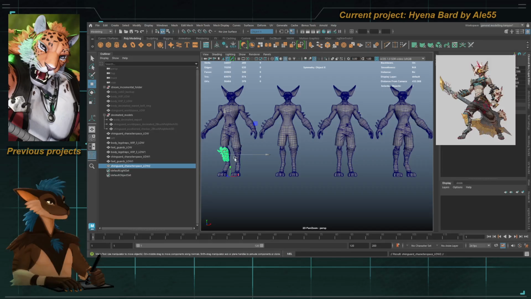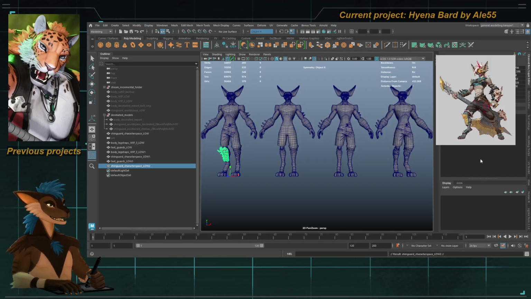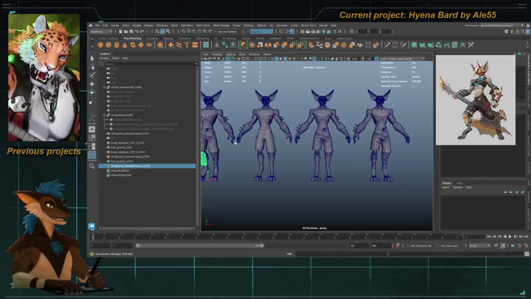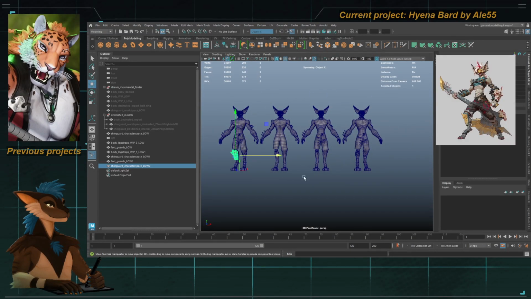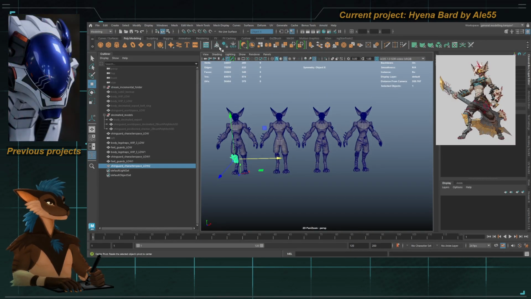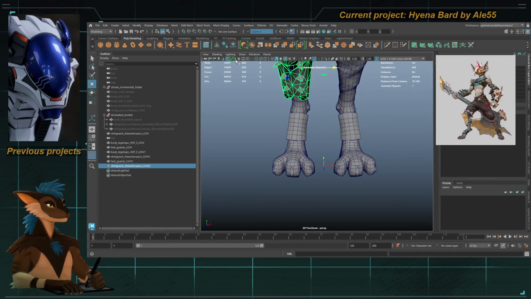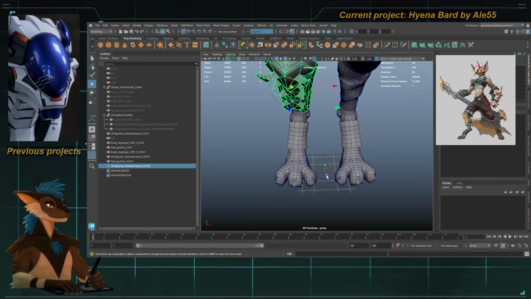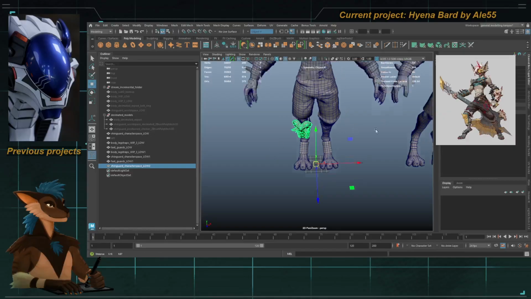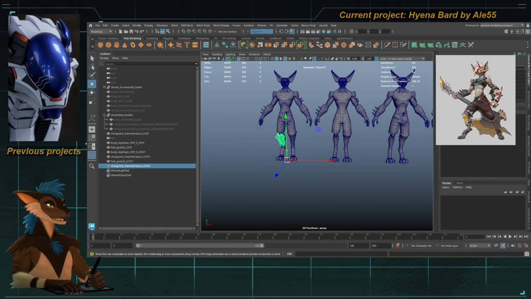Oh right, we lock that one, we unlock, freeze this one, move it, origin, 330.